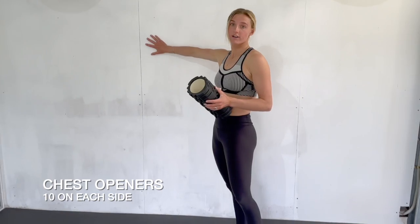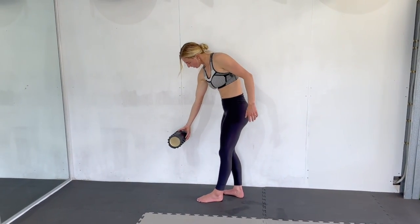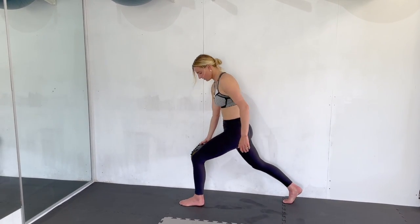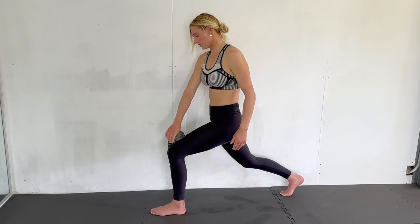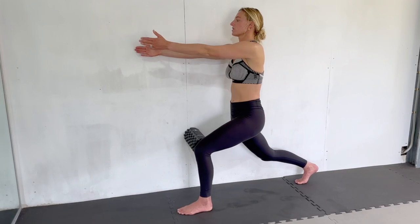All right, so the first thing we're gonna do, grab your foam roller, find any wall that you have space. What you wanna do is pop your foam roller against the wall about knee height, whatever that is for you. So your knee's slightly bent, not quite all the way to 90, but nearly there. You're gonna press in with your knee so the foam roller stays against the wall. These are called chest openers.